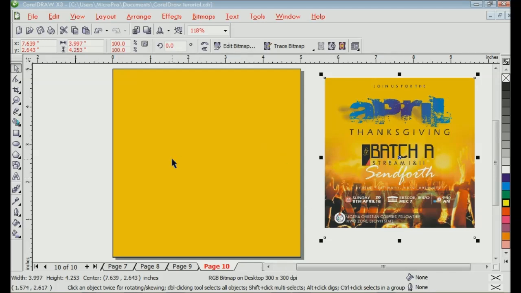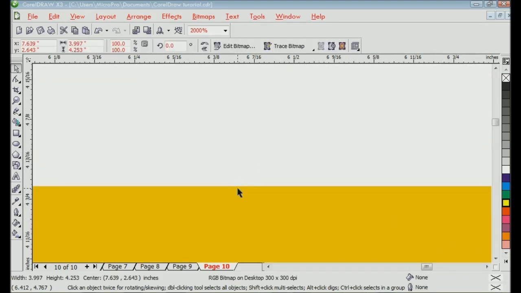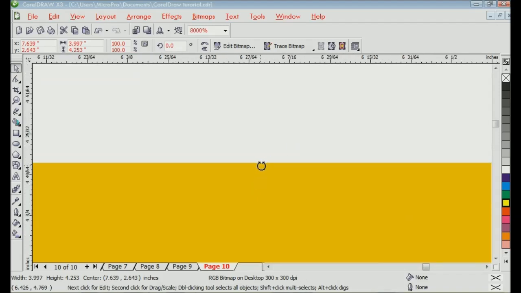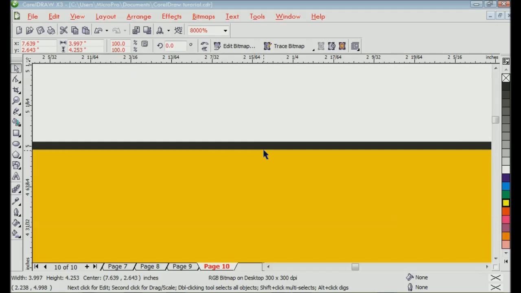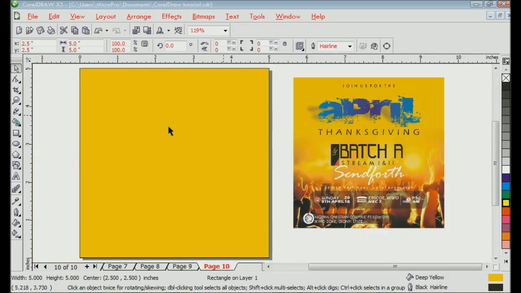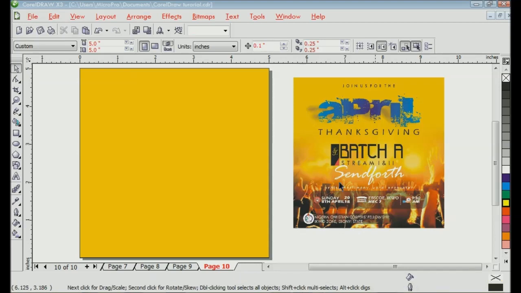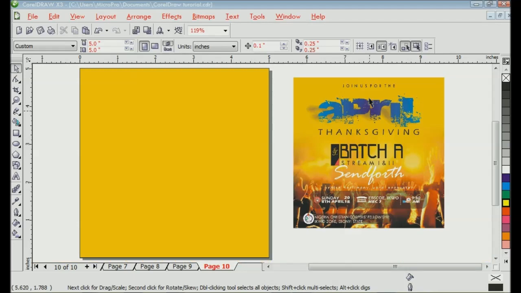Now I want to call your attention to something. See, in this particular graphic, you can see that at the edge here there is no borderline. You can see no borderline here. If you look at this one, at the edge you see there is a black borderline formed. So we have to remove this borderline. Later I will show you how to add borderline to your graphics design and to the text. You see in this particular design there is no borderline in the text at all. The text is plain text, no borderline. But as we go on in this tutorial, I'll show you how to add borderline to text and your page.